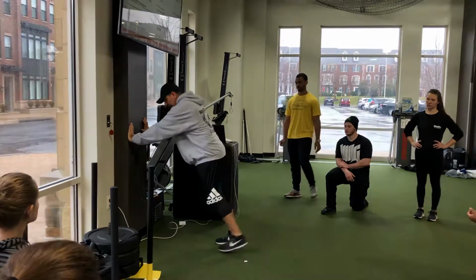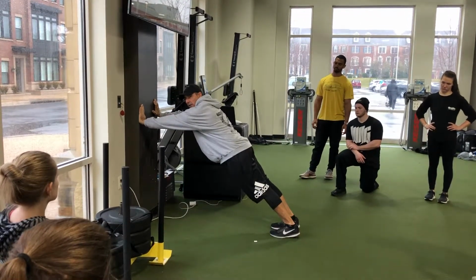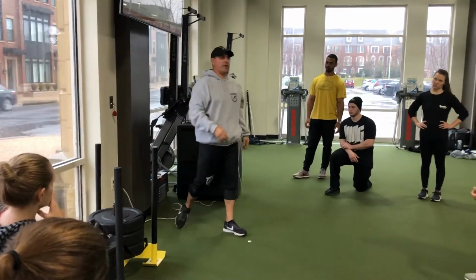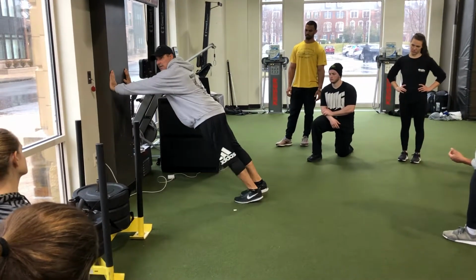Just think about what happens to my gastroc eccentrically here versus here. What's loaded more? When I progress strength in the weight room, I want to progressively overload. This is progressing the strength of my gastroc eccentrically at high speeds.